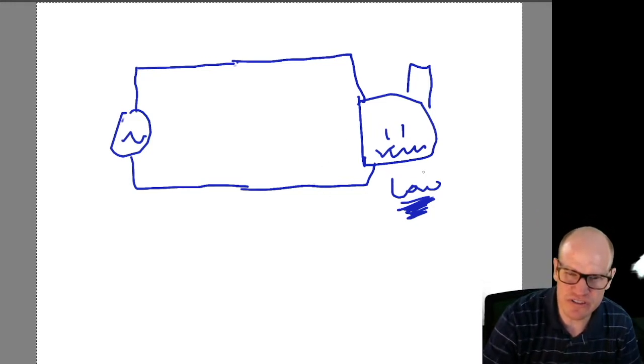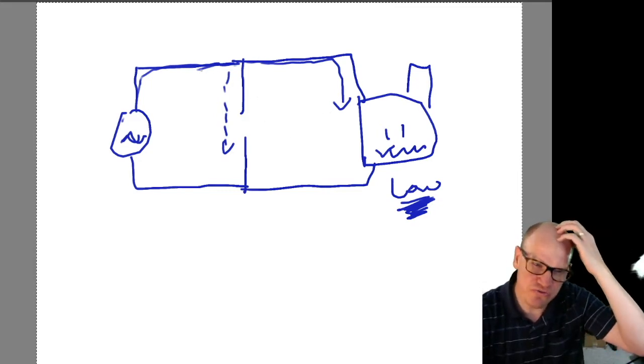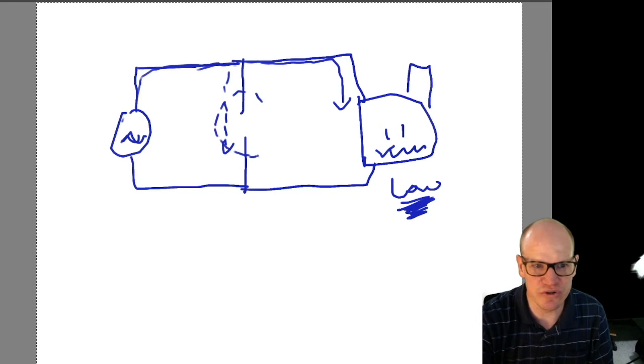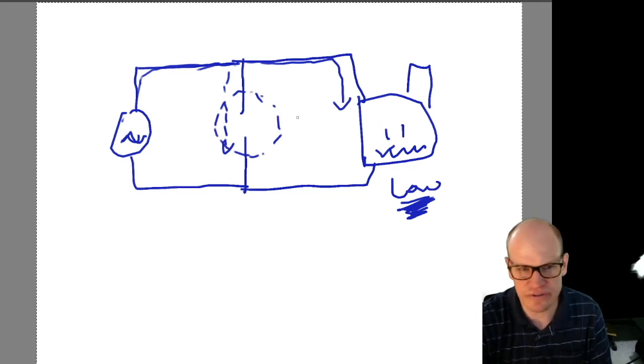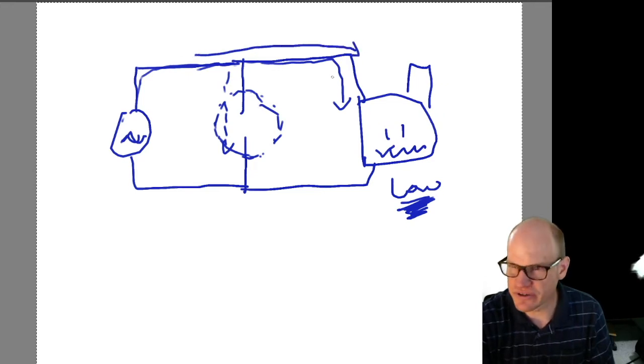I'm going to allow 2 different paths for my electricity. So the electricity can come out of my power supply, and it can either take this path there, or the electricity can take this path over here. The way that you force the electricity to go down one path or the other is that you restrict the flow of the current through one path or the other. And in particular, we want to control the current through this one that allows whatever is left over to make it through the other direction.